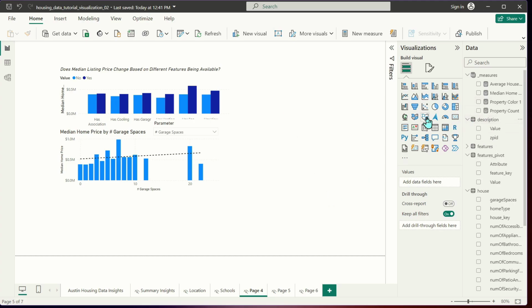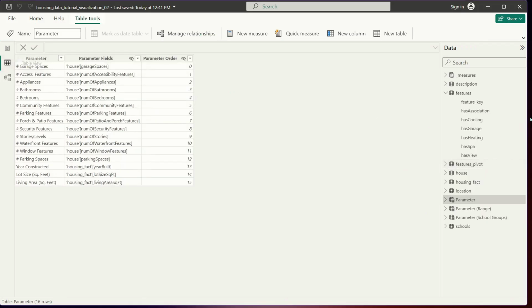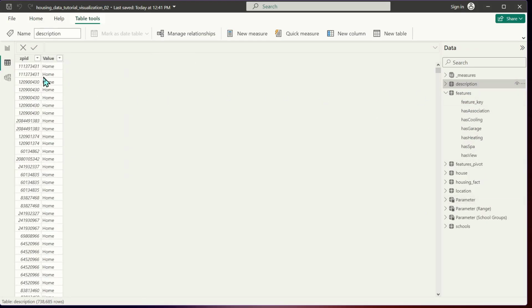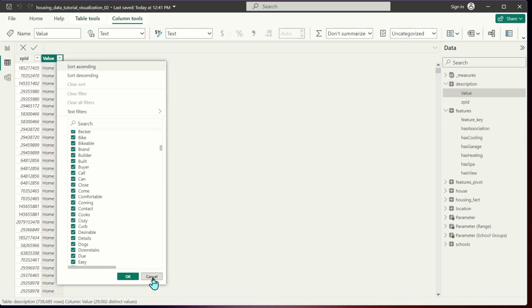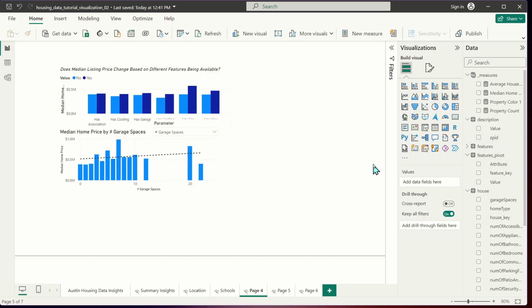What I wanted to do here, the catalyst for this, was to set up some sort of visual that would allow us to use the data in the description table that we set up, that contains all of our properties and the many different words that were used to describe these properties, and try to figure out what words the people who put together these descriptions use more commonly to describe the houses that are listed for less than, let's say, $250,000 versus houses that are listed at $1 million or $2 million or $10 million.